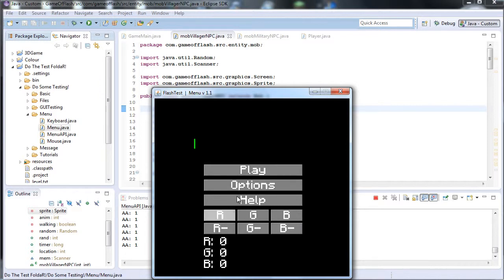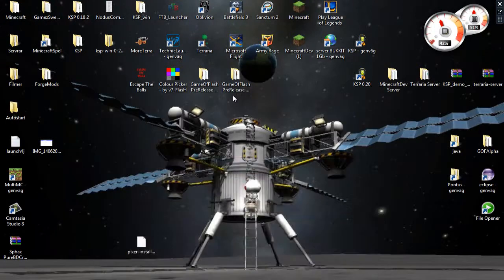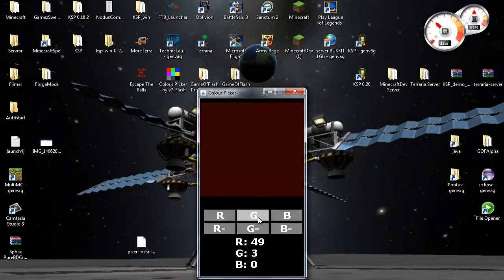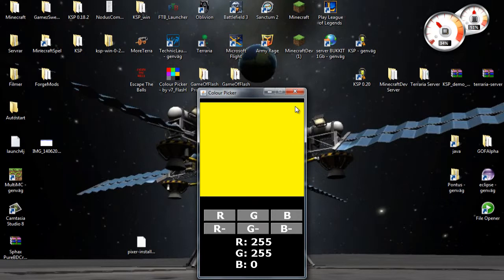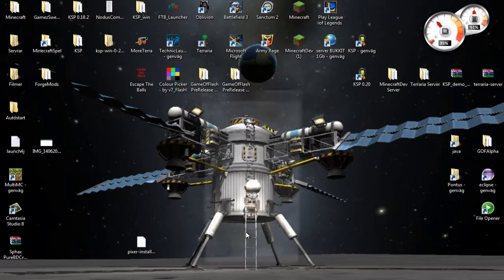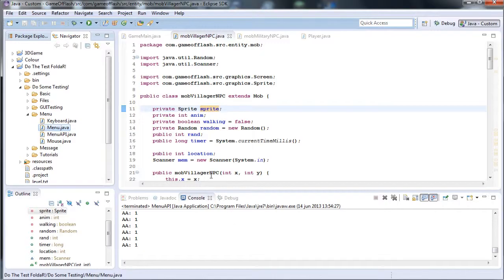Yeah, I'm trying to make a menu. I actually have the full color picker by V7 Flash. I made a color program where you can pick colors and customize colors if you like. Yeah, I'm actually kind of proud of these buttons. They are all made from scratch, with no built-in Java thing to know where the mouse is and the collision or whatever you want to call it. There are built-in buttons and stuff, but I made this totally by myself, so I'm pretty proud of that.